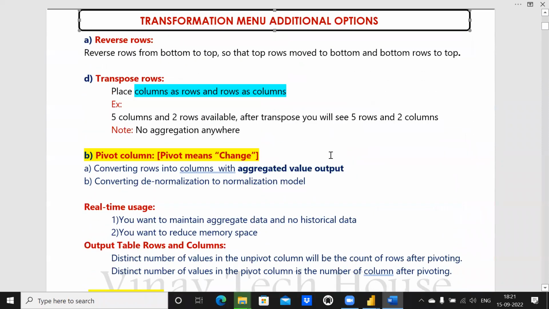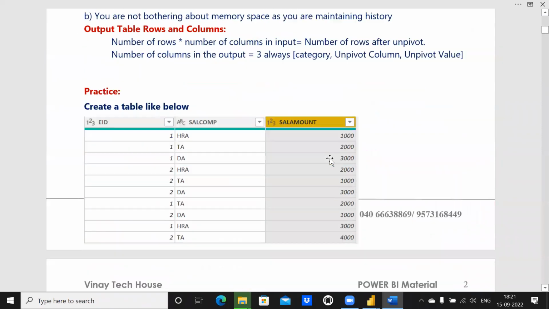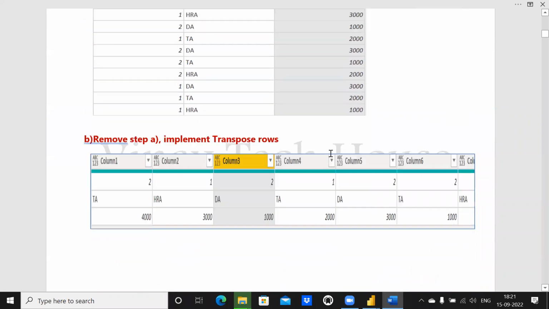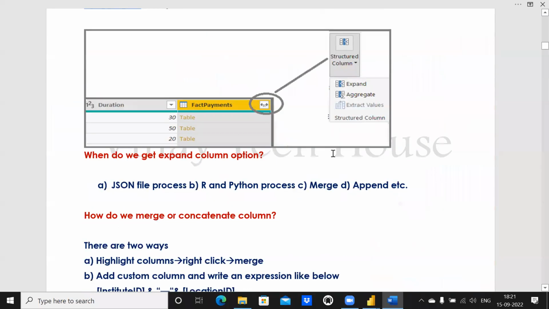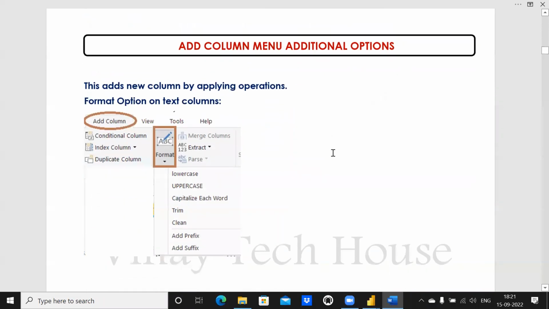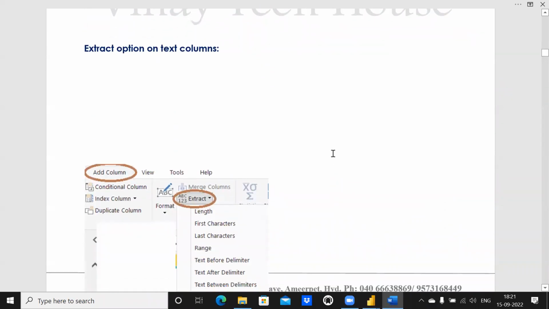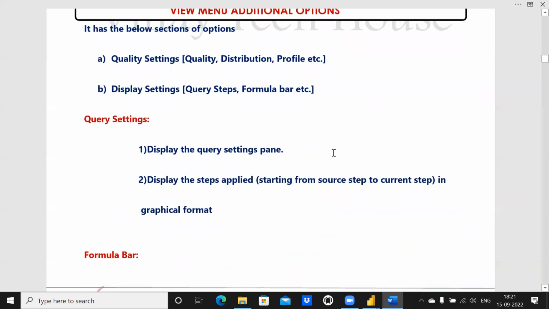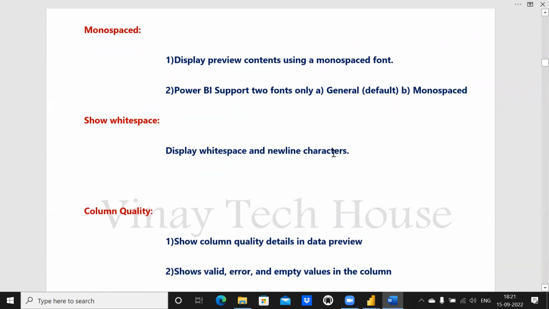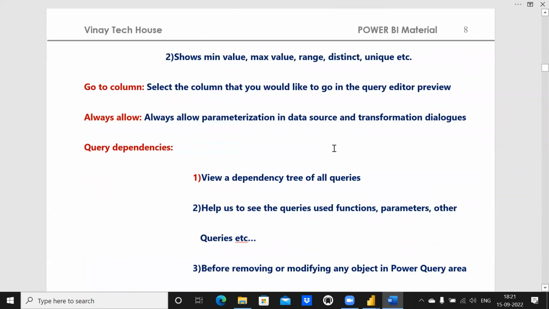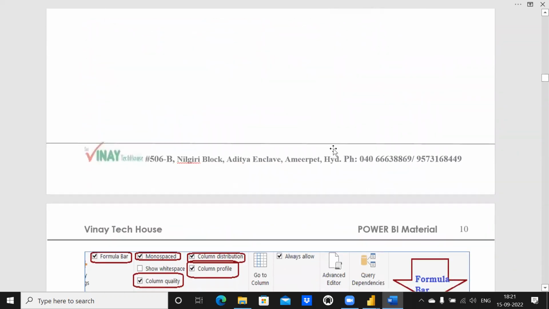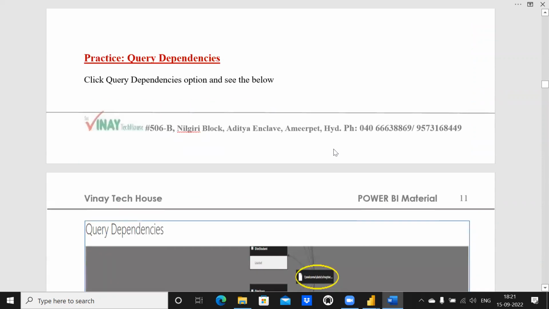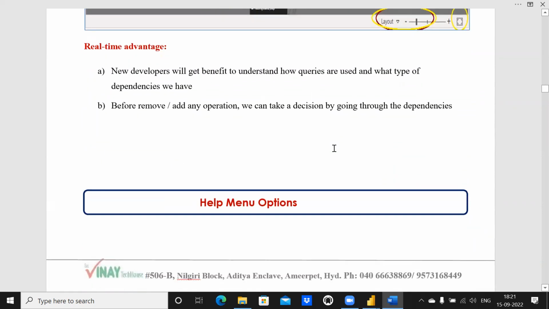Reverse rows, transform rows, pivot column, unpivot column, everything is clearly available here. Adding column menu also completed. View menu also completed. Query dependencies completed.